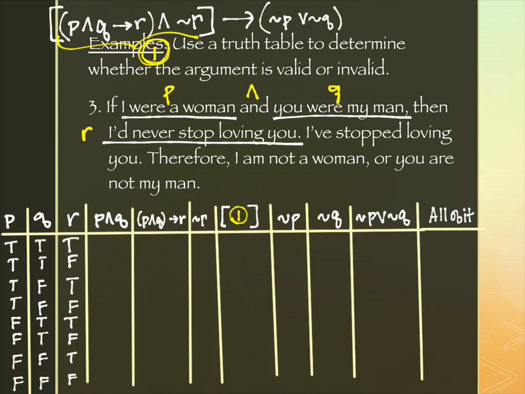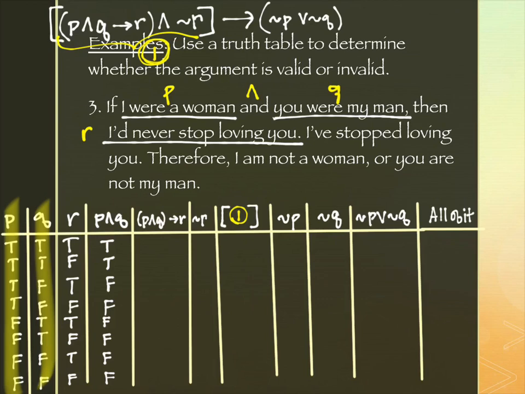P and Q, when's an and statement true? When they're both true. As I do my highlighting this time, I'm not going to delete them because I can only delete them if I can grab things to delete the highlighting, and I'm out of space to do that. So I'm going to use double highlighting this time. So P and Q is going to be my yellow highlighting. On row 1 and row 2, they're both true. Row 3 and 4 both have false in the Q column. So those are false. And rows 5 through 8 are all false in my P column. So those are also all false. Okay, all good? So I'm kind of clumping them together. Feel free to do them one at a time if that's easier or more useful for you.